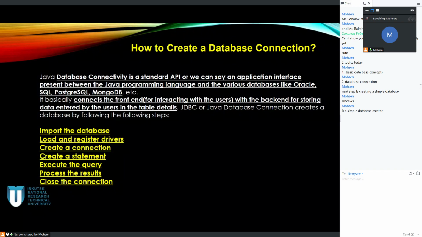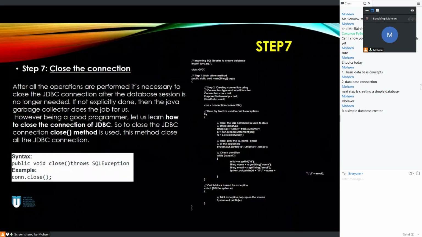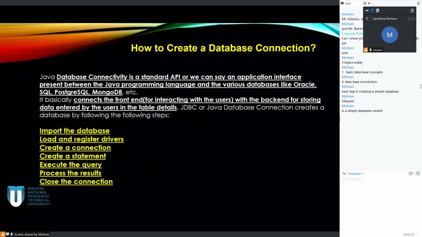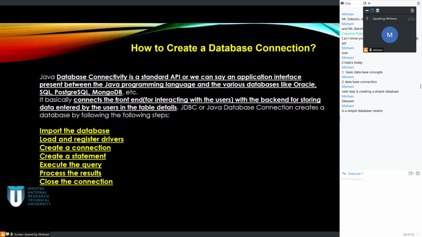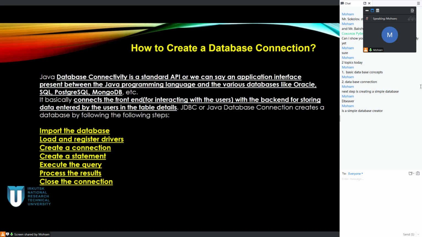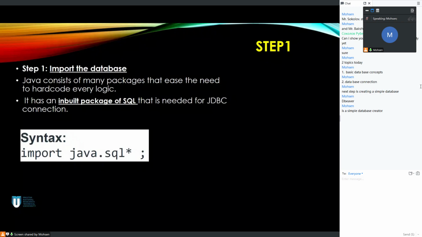These are the 7 steps I'm going to discuss with examples, showing how you can write them in Java. You just have to understand them; they are really easy.